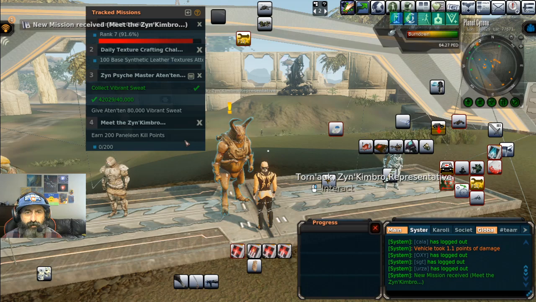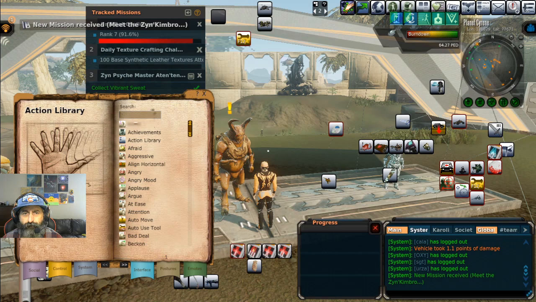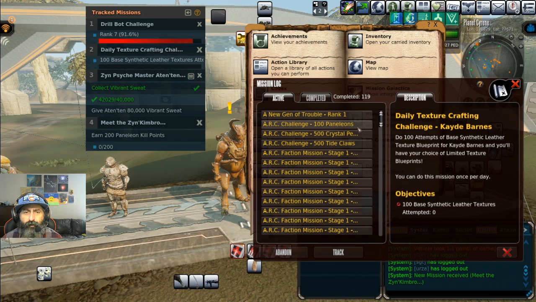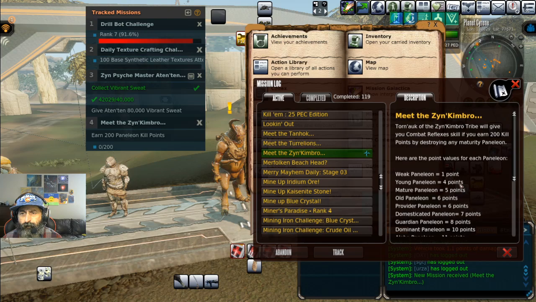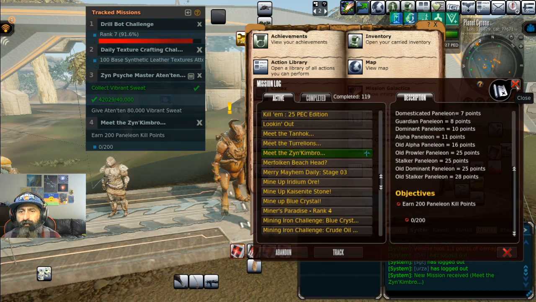Let's check exactly which skill he gives. I think it says in the mission breakdown. I think it's combat reflexes, but I don't want to misinform you guys. Oh yeah, it is. It's combat reflexes. And so that's absolutely a good one to do.